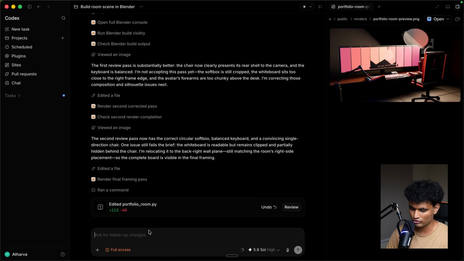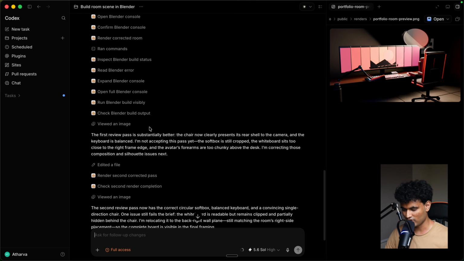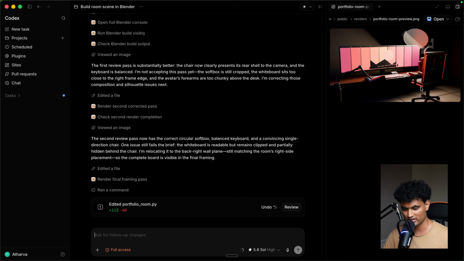I also deleted the goal because it was getting a little bit out of hand, and it tried to make sure that the whiteboard position was correct, which wasn't really the priority here. But I'm gonna say I think the previous version was fine. We don't have to focus on the image anyways.